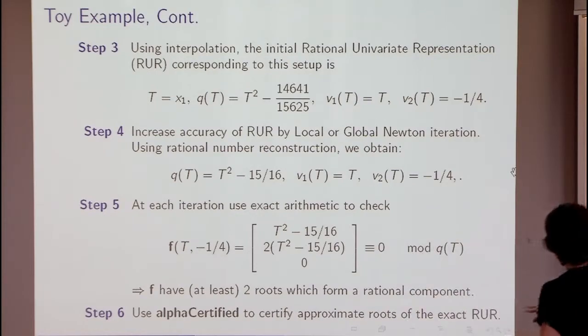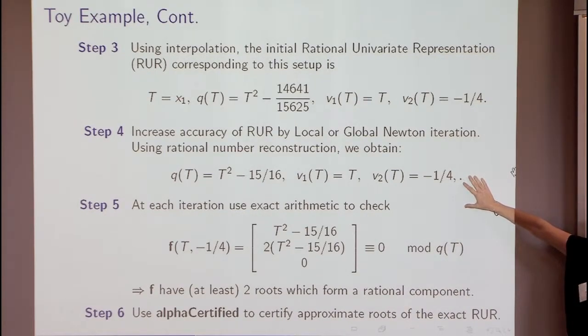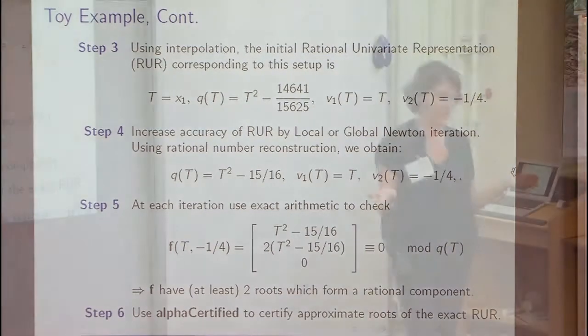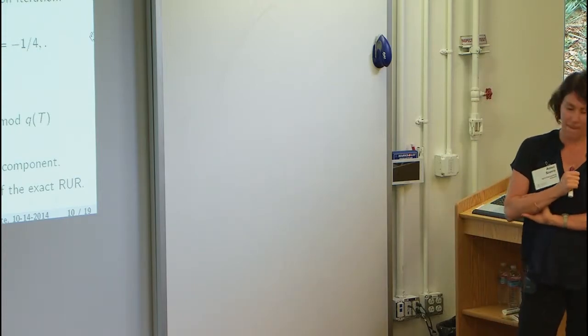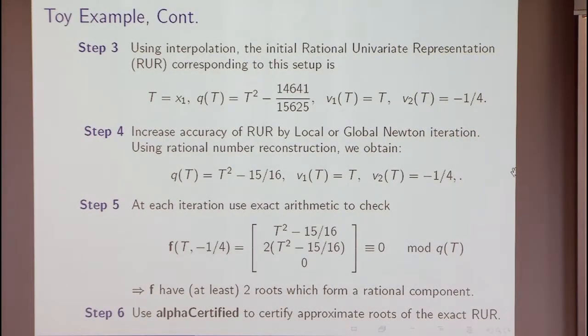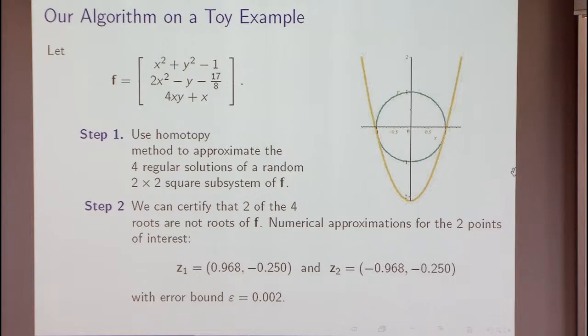And then finally, once you found the exact representation, you just use a certification for the square system to certify the roots. So in other words, from approximate roots, we construct an approximate rational representation. And that one we can find exactly by refining it. That's the main idea. It's reconstructing a rational representation from approximate data. So it may be a subset of the original set, but when you choose these approximate points, you have some control to include the one that you want to certify to start with.